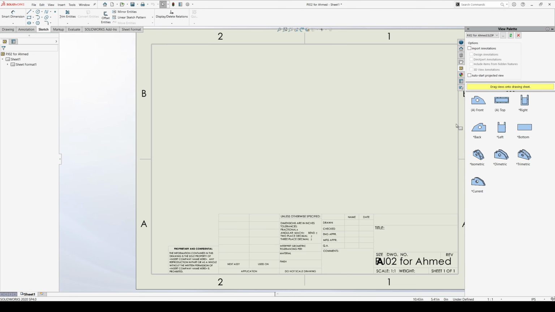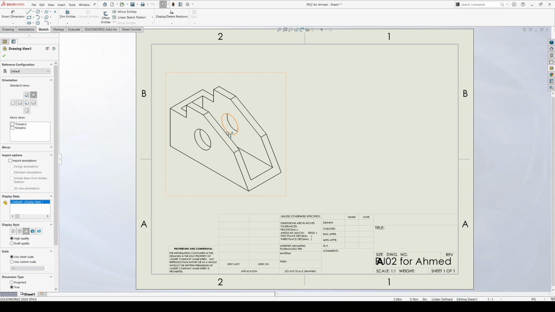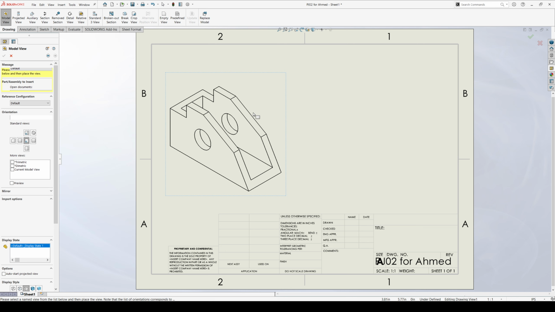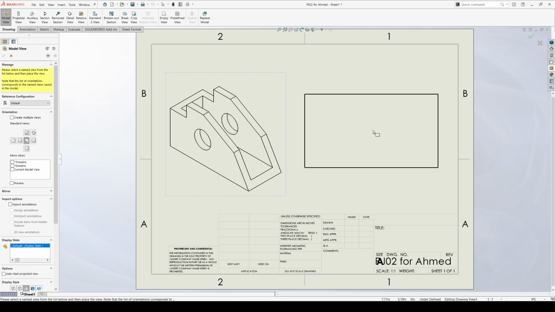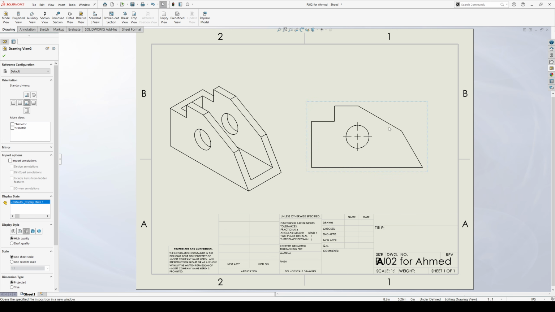Alright, so there's a whole bunch of views that appear here. I like to show isometric. That's the first one that I'll show. And then we want another view. So say model view, and click on the model, and we'll come over here and set the next one down, and that'll give us a side view.